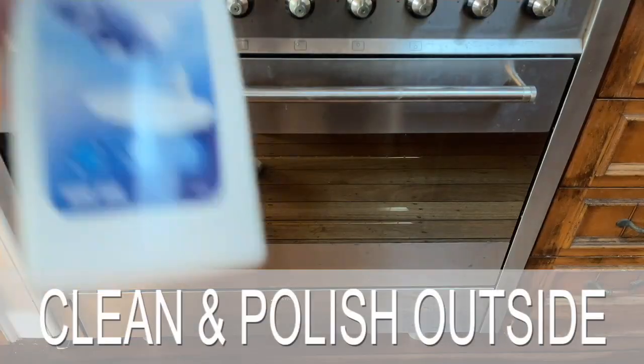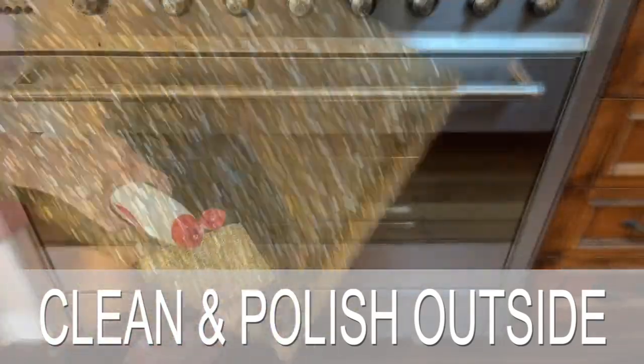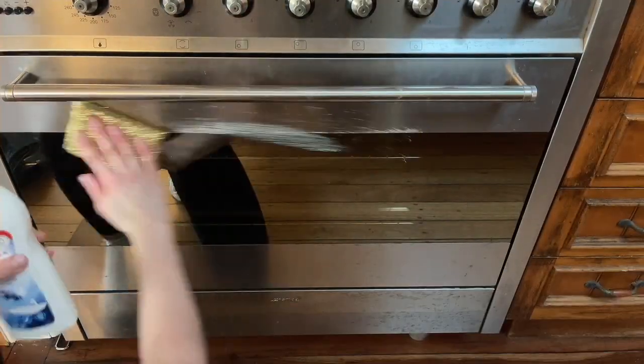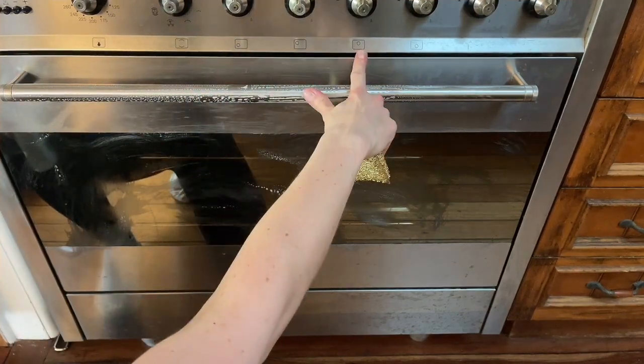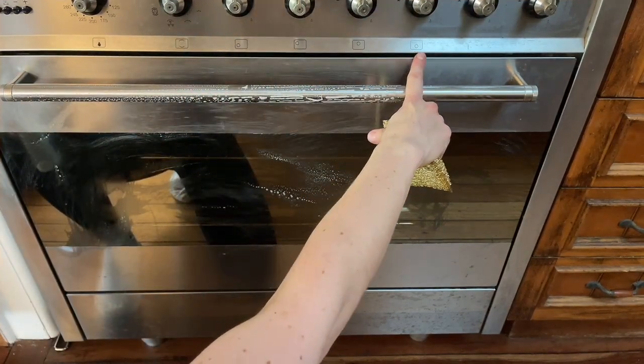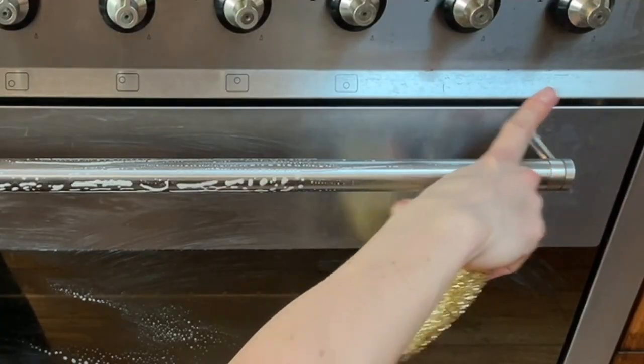For the outside I'll use the cream cleanser and the non-scratch pads. So wet the pad and start scrubbing. Just be careful with these indicators here. I wouldn't scrub over them with the cream cleanser as it can remove them. You can see over here these ones have faded over time.